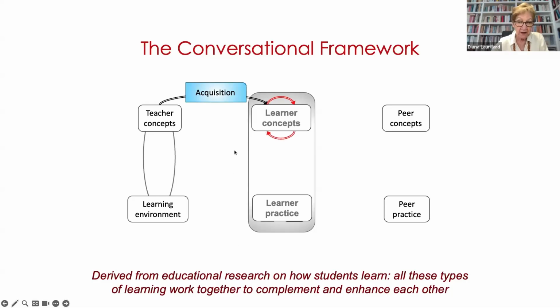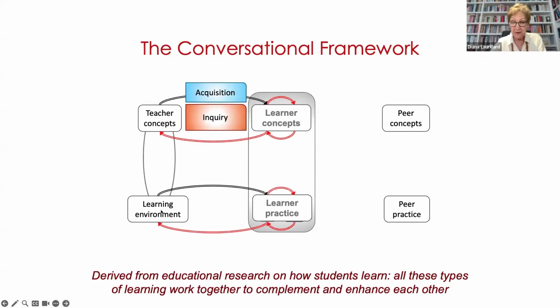For example, inquiry learning, the student is asking of the teacher or of a representative of the teacher something that they want to know. And they get feedback from it. And in this case, it's different because they are driving that process. They are trying to find something out. And they might be reading a book or they might be looking at a website. They're learning through inquiry. Then there's learning through practice from a specific learning environment, which sets a task, gives them some action, as in the number beads thing, and then they think about the action, they try again.